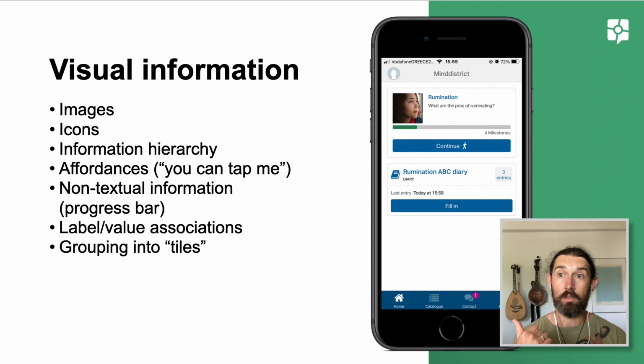There are images. The image of the woman's face, it's not telling you something directly about the rumination content, but it's allowing you to recognize that same rumination module if it turns up elsewhere in the app. It will have the same poster image, and so you can recognize very quickly without having to listen to the word rumination or parse the word rumination. You can recognize this is something that I see again in different places. There are icons all over the screen. Top left has something looking like a profile icon.